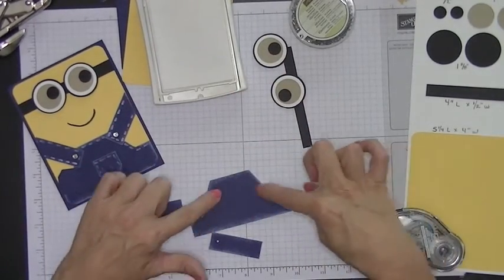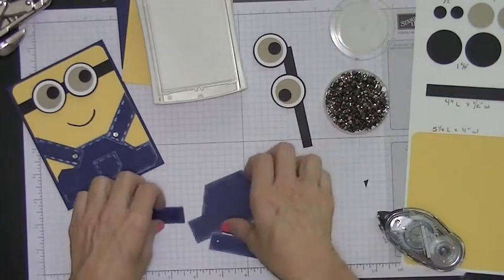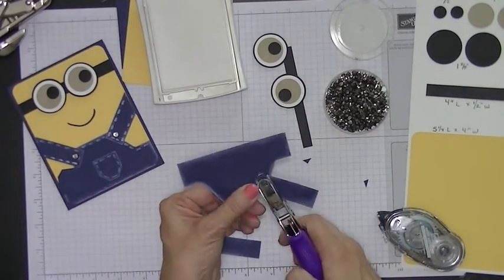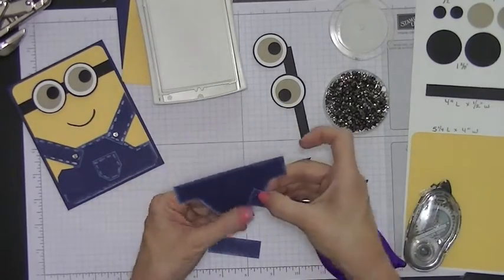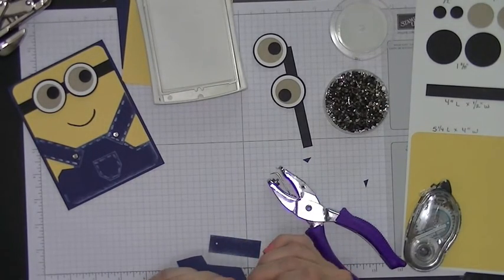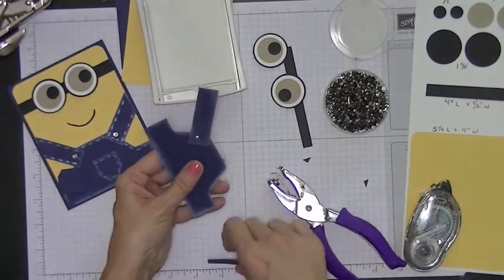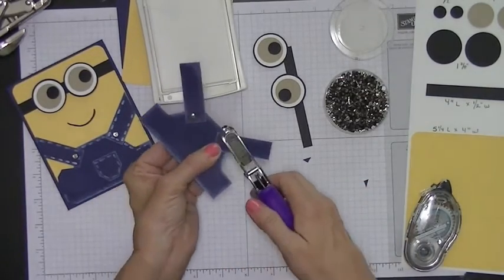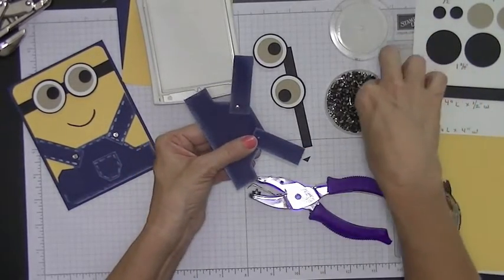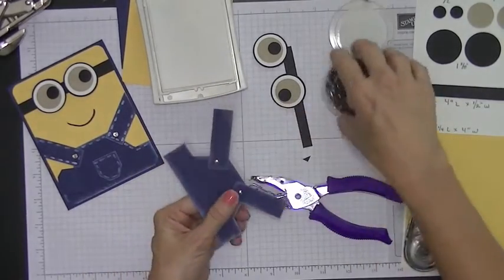Now, I want to go ahead and attach his overalls. So I'm going to lay that on here and take my paper piercer and just punch a hole. And I'm only going to do one, and then lay that over there. I'm going to do the same thing. Punch the hole. Let's move those aside.